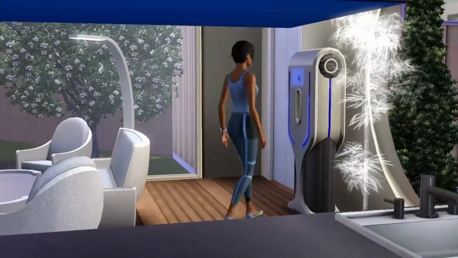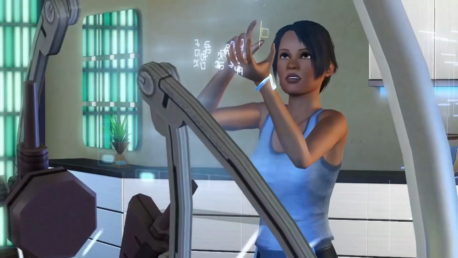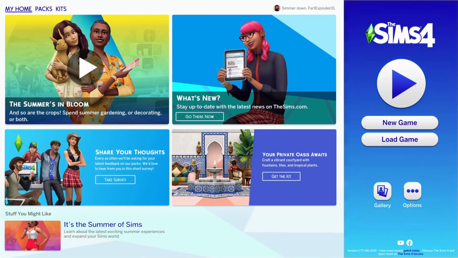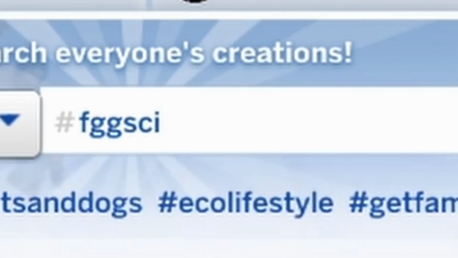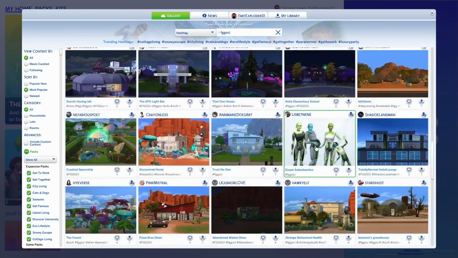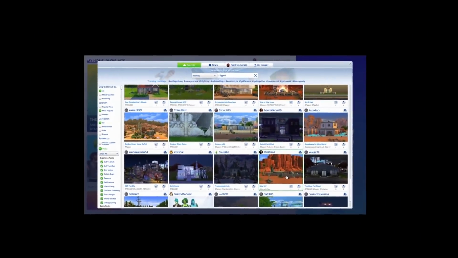The Sims 3 Into the Future expansion pack is probably one of the most ambitious Sims packs in Sims history. However, what if we took The Sims 3 and then did this? Well, if you boot up The Sims 4, head to the gallery, click on hashtag, and type in FGGSCI, you get a whole bunch of Sims 4 sci-fi builds, and we're going to be looking at these ridiculous things today. This is the only thing I can do until they give me a Sims 4 Into the Future expansion pack.